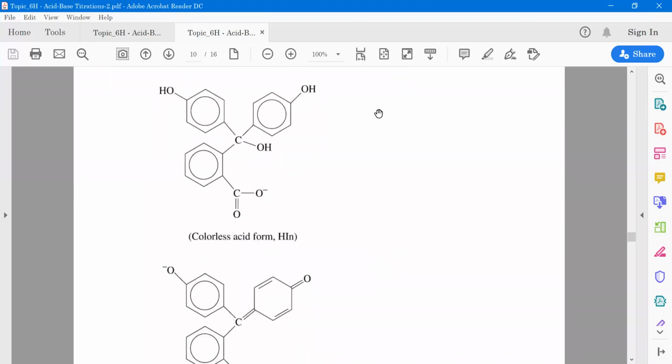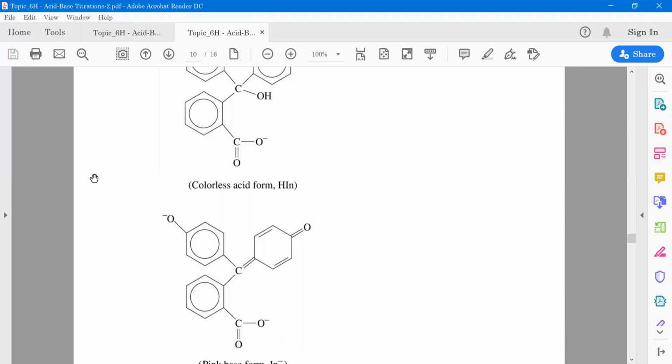Phenolphthalein molecule looks like this. Okay, this is its acid form when the pH is sufficiently low. It turns out that just because of its nature, this carboxylic acid group here does not gain or lose a proton when phenolphthalein changes color. The protons that matter are these two right here, this one and that one. Those are the ones that will get lost when the pH gets high enough, in other words, when it starts changing to its basic form.